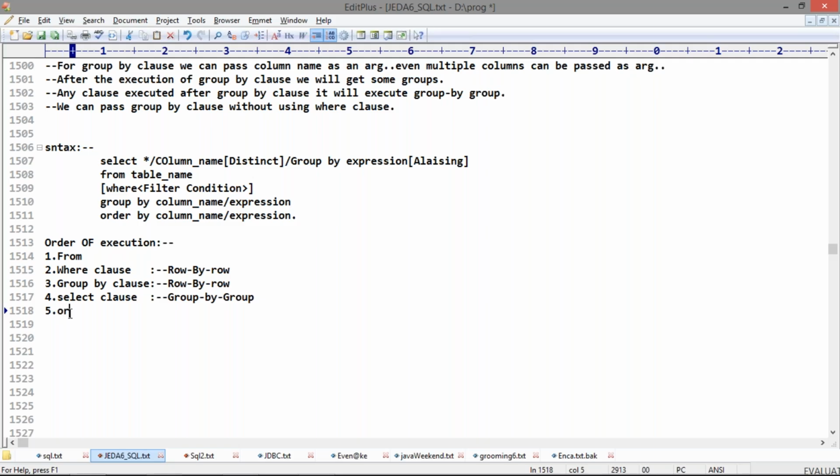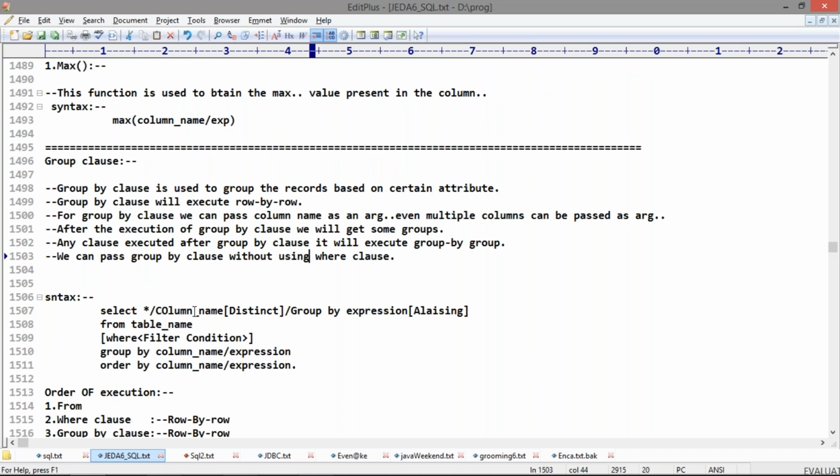At last we have order by clause, and even it will be executed group by group. So this is all about group by clause, syntax, and order of execution.